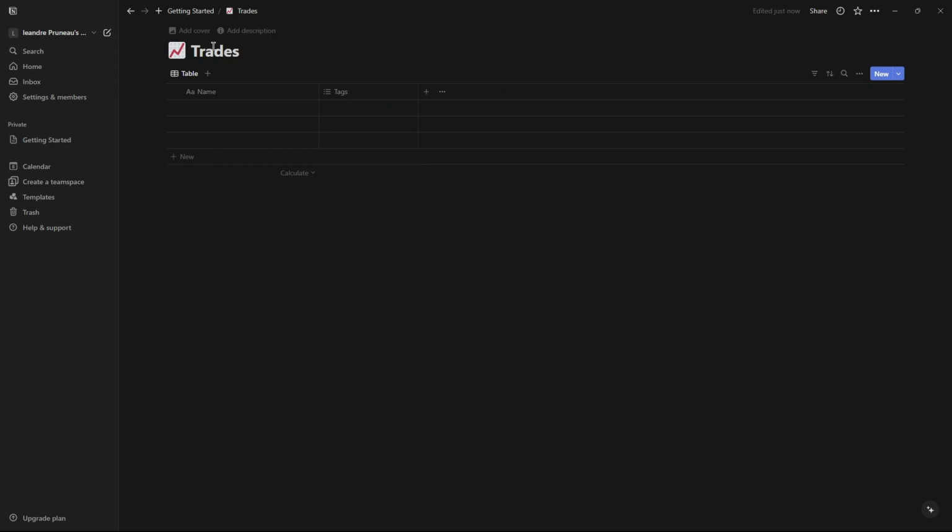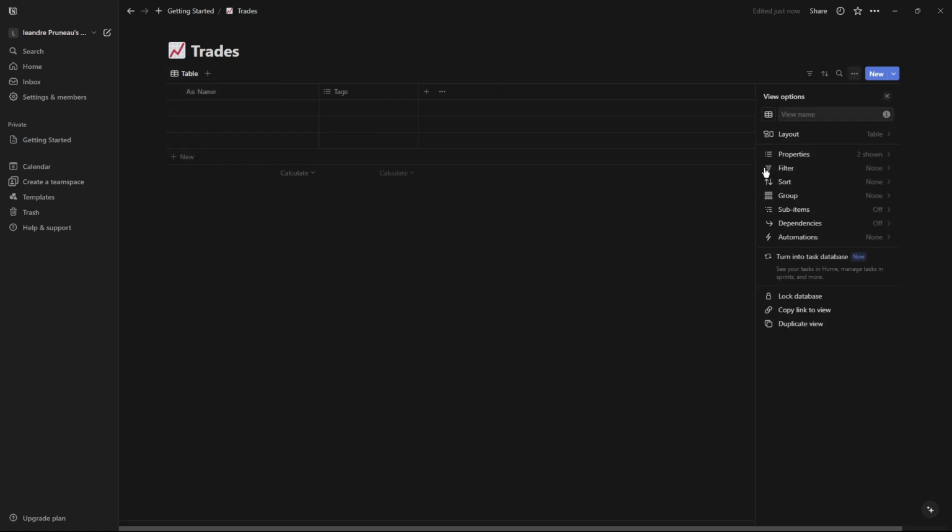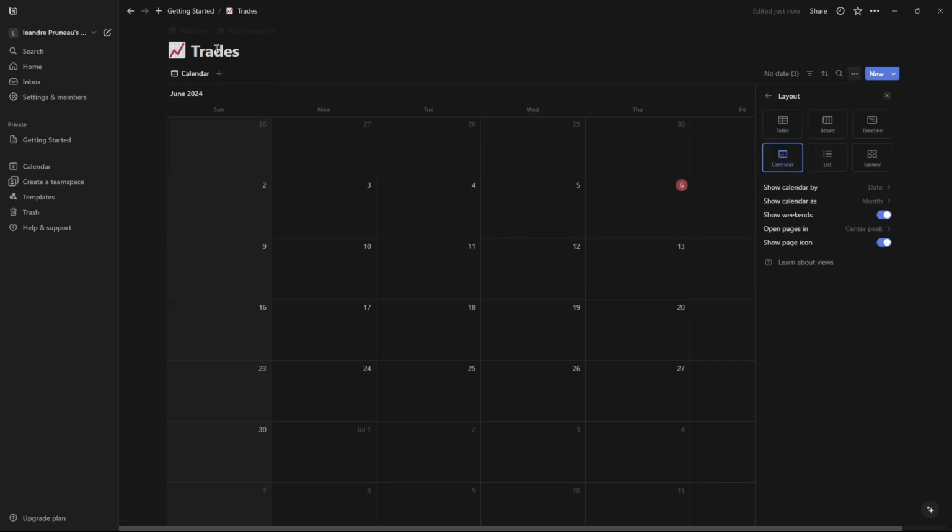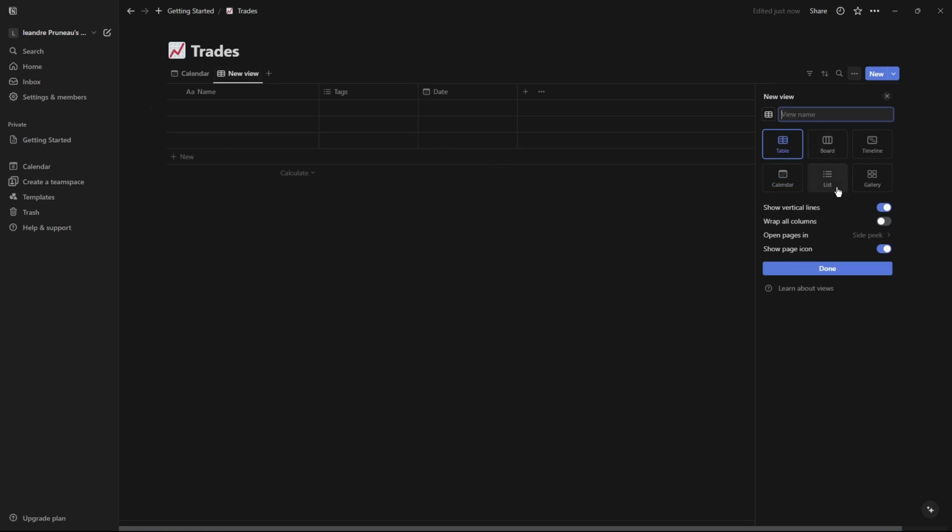Alright, the first thing is we're going to change the trades. We're going to make it a calendar view. And then we can also add a table of our trades. Or actually, we'll just call it table view.